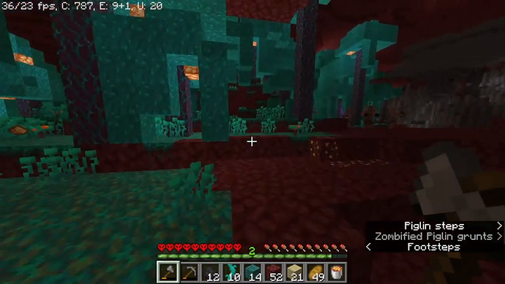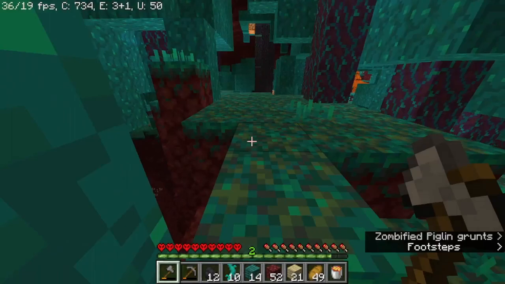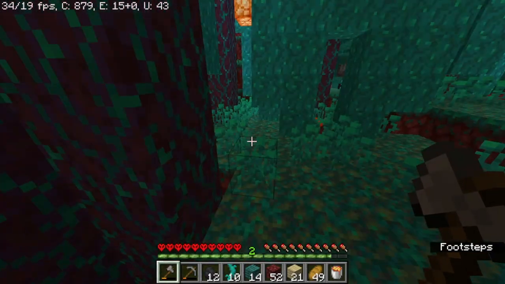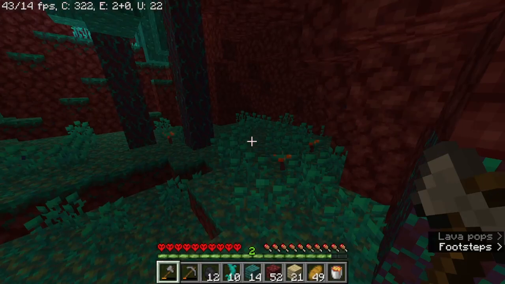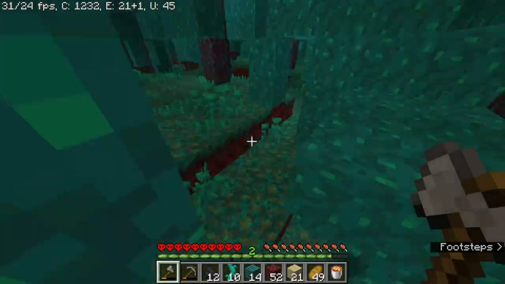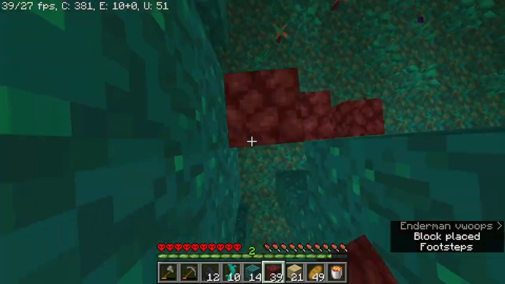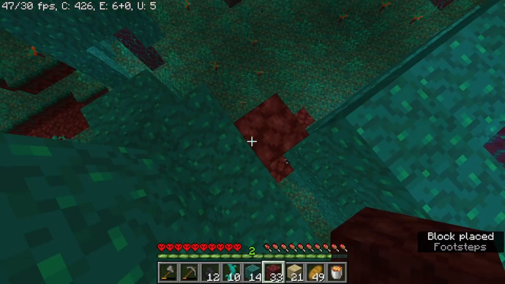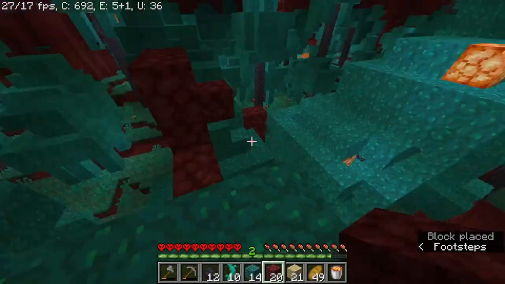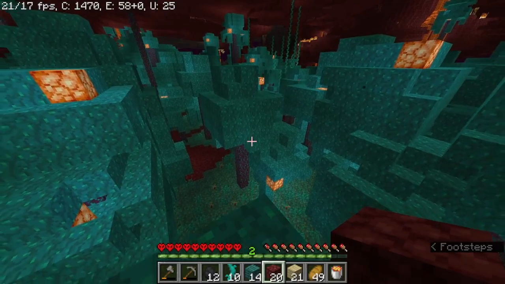Oh god, he has an enchanted sword right there. Okay, where's my portal? I don't wanna be losing my portal anytime soon. What? Why is he here already? I am so dead. No. Oh my god. Where's my portal? Oh god.